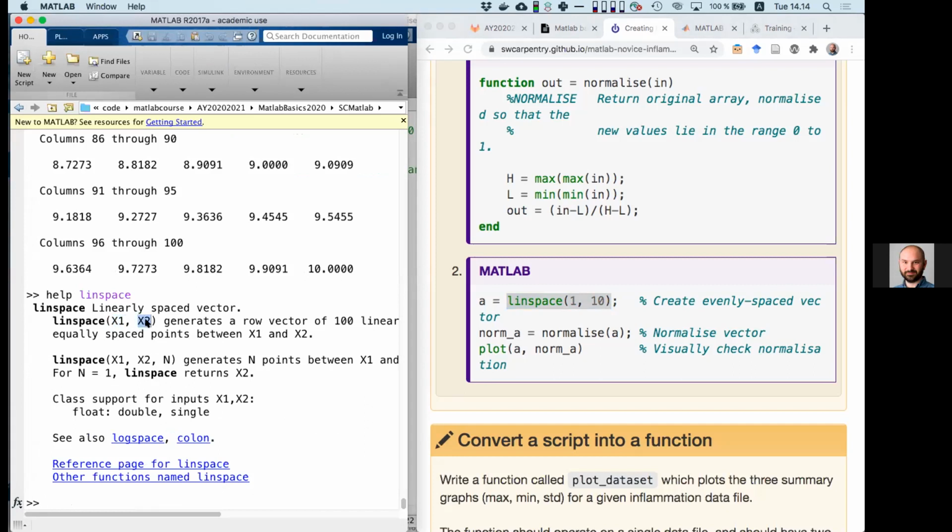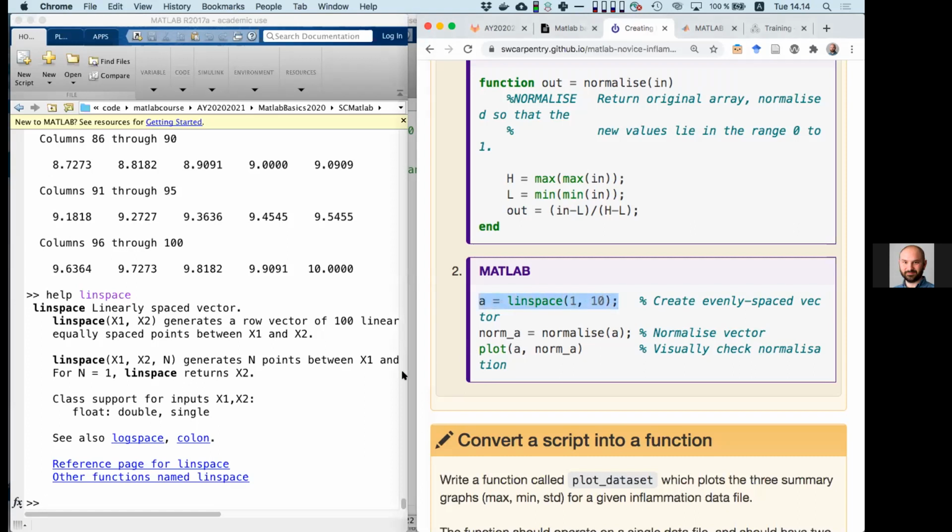Basically, in this case, it would be 100 numbers, going from 1 to 10. The idea here would be that we normalize this vector, so that instead of a vector that goes from 1 to 10, it would be a vector that goes from 0 to 1.